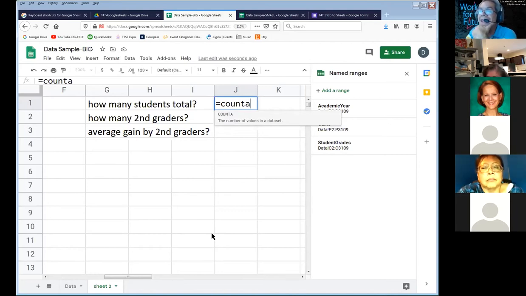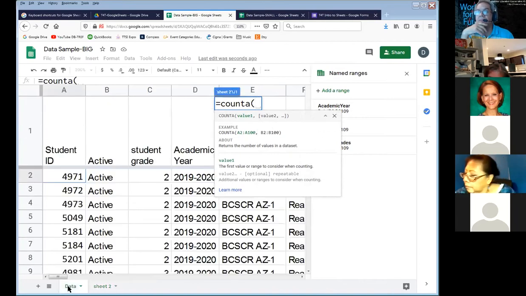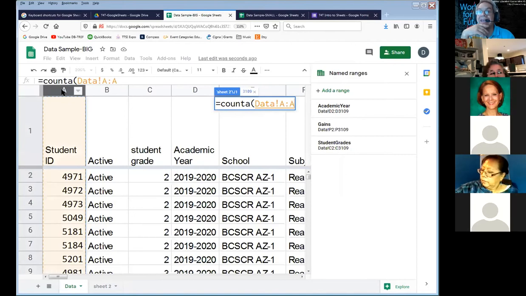So the name of this formula is COUNTA. And like every other formula, we've got to have a parenthesis because this is where we're actually going to do it. So what do we want to count? While it is still active, see, I've got a little blinking cursor. I'm going to pop over to the other sheet. I'm going to simply click on A, just this whole column. Just give me everything, right? And then enter.